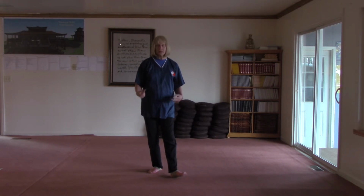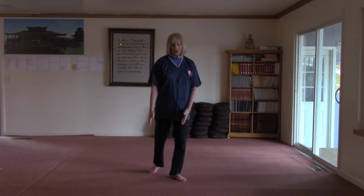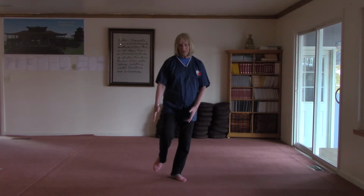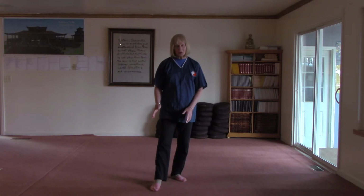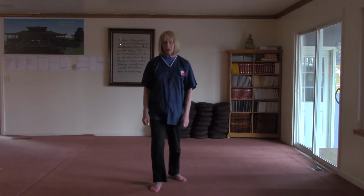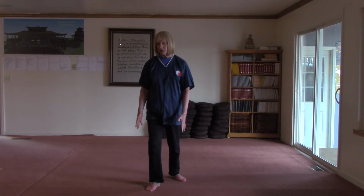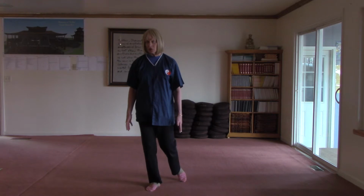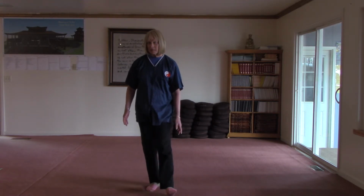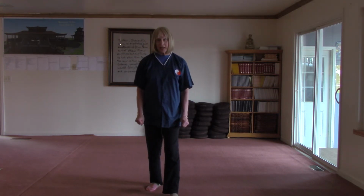and improving your flexibility, because as you're going forward, this is very tricky because you're doing it very slowly and it takes a lot of balance to be able to do that. Pivoting your weight forward, coming back, lifting up the right foot, and shifting out at 45. And then here's the transition again. As you're stepping, this is where the weight transfer gets, the balance gets a little tricky, especially going this slow, and then going forward.